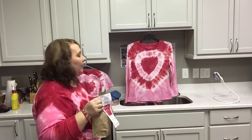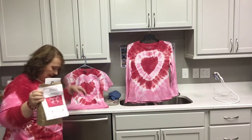Good morning. I'm Moni at the Extension Community Arts Center in Whitley County and I'm here today to give you a tutorial on how to make our beautiful heart tie-dye t-shirts. As you can see I've got a couple behind me — a women's extra large and a child size — and I'm wearing my tie-dye heart t-shirt. We're going to go step by step, so this video will be a little bit longer, but tie-dye is so much fun. Let's get started.